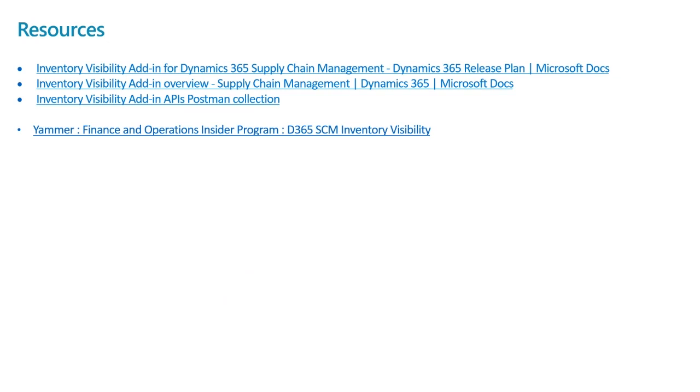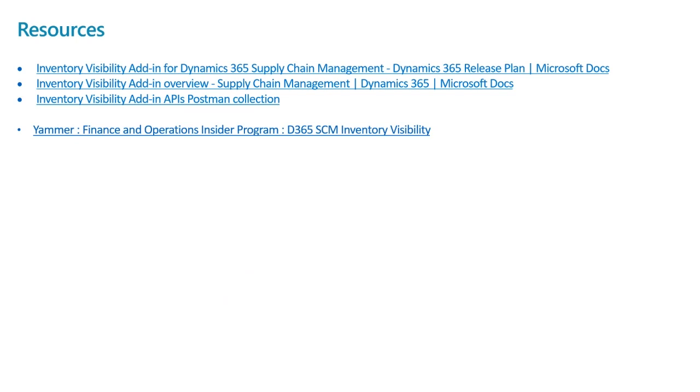So I think that's what I wanted to cover as part of today's Tech Talk session. I hope it is useful, and I would encourage you to look at your requirements, try inventory visibility and provide feedback. You can find more information about inventory visibility through this Microsoft Docs article. We have also provided a link for the Postman collection. If you are in the process of building integrations with your external systems, those will be extremely useful.